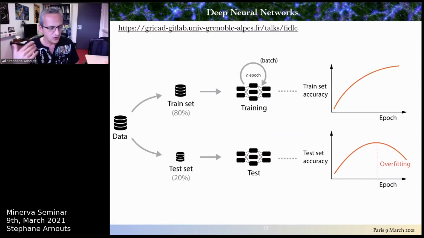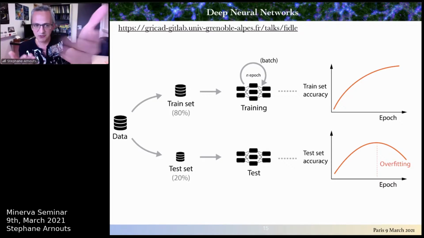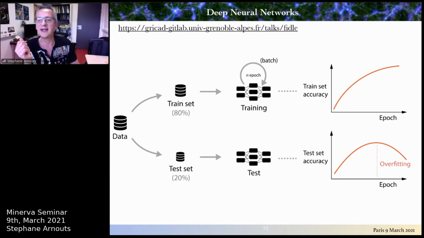And to avoid the problem of overfitting, one simple way, which is indeed what we are using as well, is to split your input data set, 80% for the training set, which is used to train the weights. And in parallel, you do the inference with the remaining 20%. So you go through the same network, which is already trained from the top pass, and you see the performance you get. The training part will always get better and better, while at some point the test sample, which is not seen in the training, will start to get less good. And this is typically where you can define the epoch where the network starts to overtrain, to overfit on the training sample. So that's the way we are also using the network to avoid the overfit.